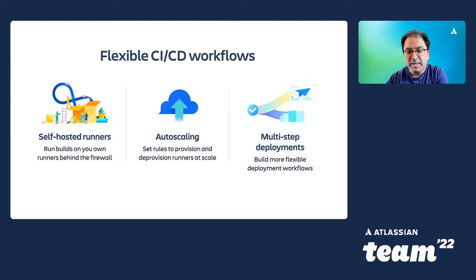Now, how do we scale and manage runners across teams and projects? We're launching a feature to enable admins to provision runners via our config file. This means no more manually registering each runner via the UI. And the new auto-scaling feature coming this quarter will allow you to set rules that automatically scale runners in a Kubernetes cluster based on usage. This means that once you set your scaling rules, you don't need to constantly manage your runners. Plus, there are cost savings because you're only using as much compute power as you need.